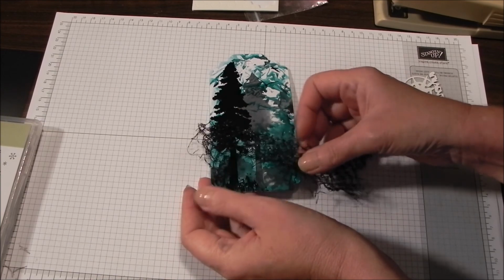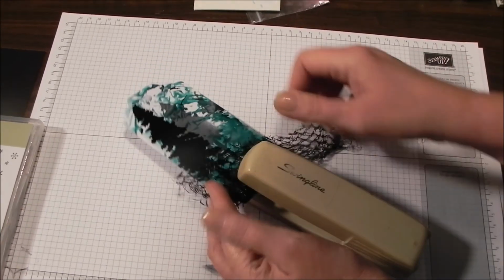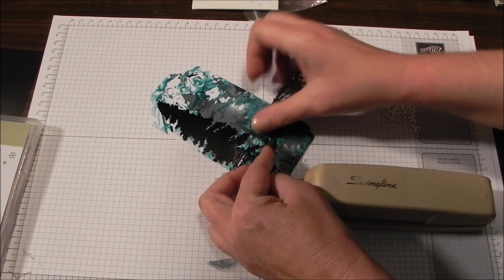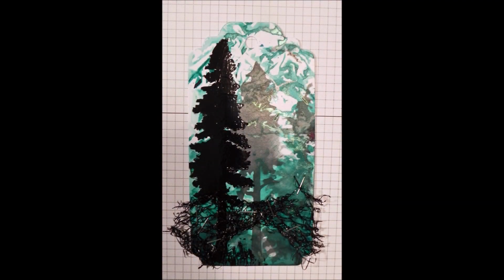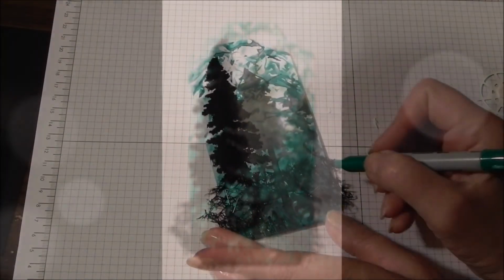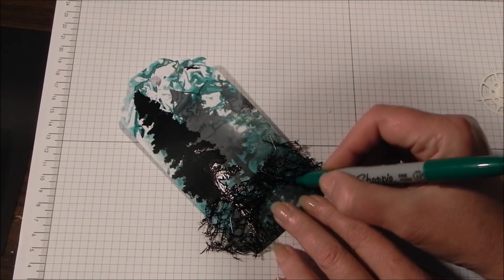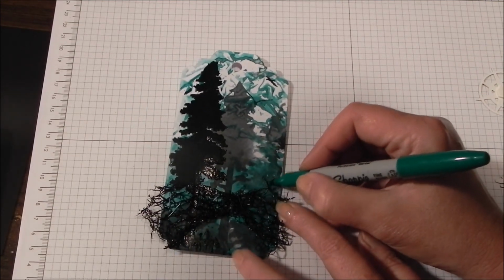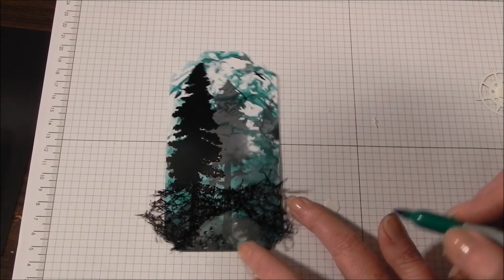I've got some netting here. This is actually an onion bag. And what I'm going to use to put it on are some staples. So I'm just going to staple it and twist it and bring it around. And then I'll be back to color it. I didn't mean color my tag, I meant color the staples. So I've got a green Sharpie marker, and I just go over the staples. Actually I probably put more staples than I need, just because I like the look of the staples.